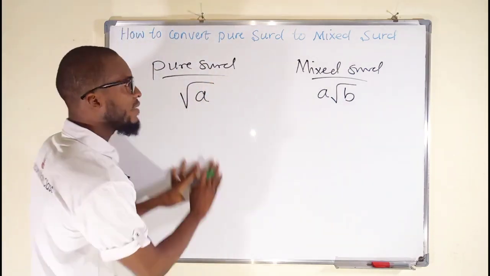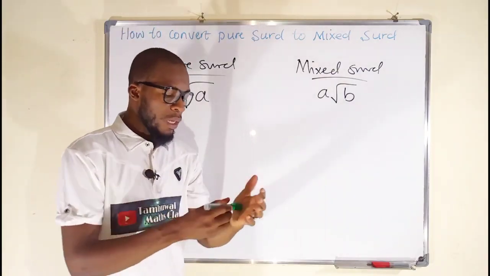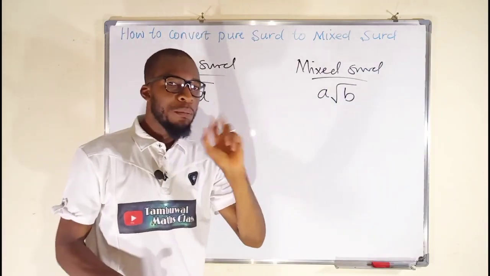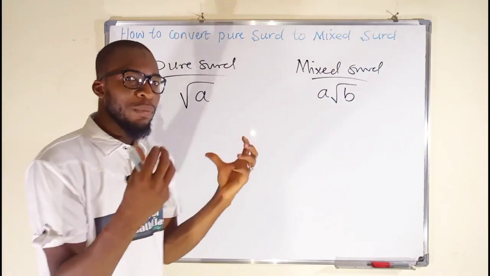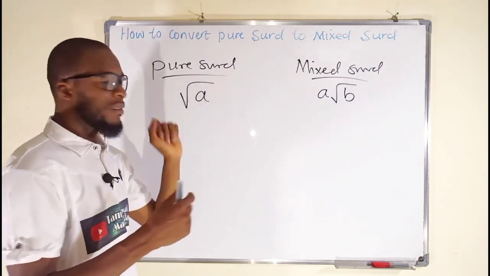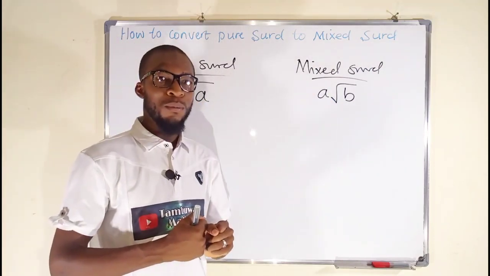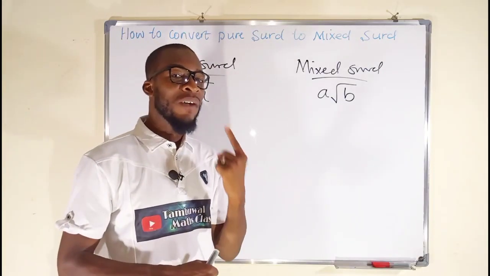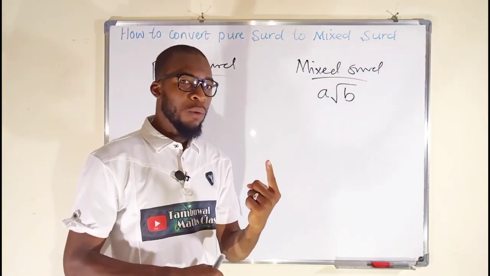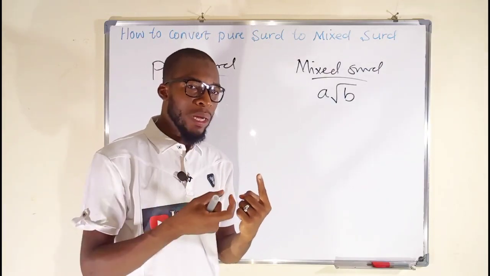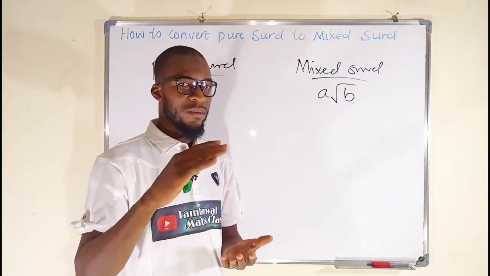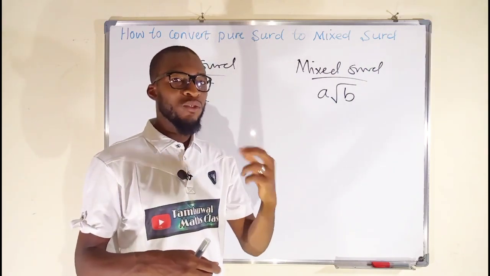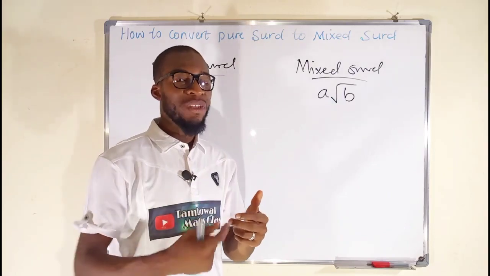So how can we convert this into this form? To convert this into this form, you have to think of two numbers that can be multiplied together to get a, but under a condition. One of the numbers must be a perfect square number, and while choosing that perfect square number, make sure you take the greatest, because we may get a number that has more than one perfect square number as its factor. So you take the greatest one.